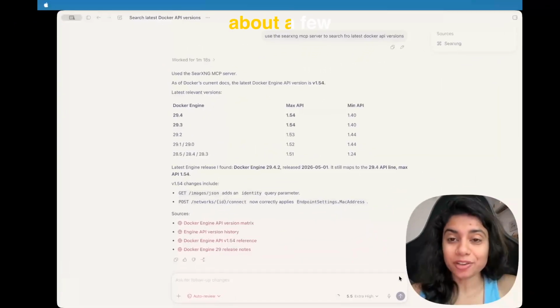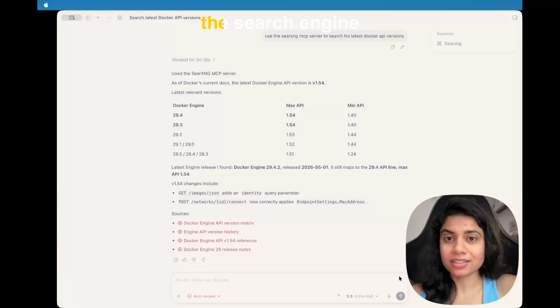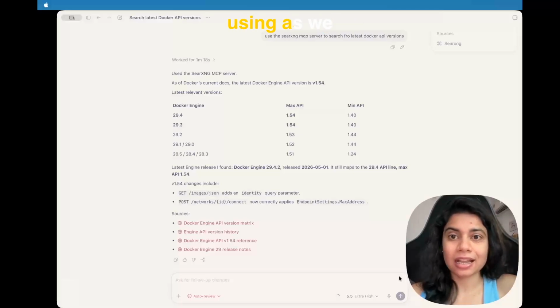Now let's talk about a few things that you should keep in mind when using SearXNG. So the search quality is dependent on the search engine that we are using. As we know, SearXNG is a meta search engine, and it uses multiple external search engines underneath. So it actually depends on which search engine is being used. The second thing is, for coding agents, do not rely on public instances.